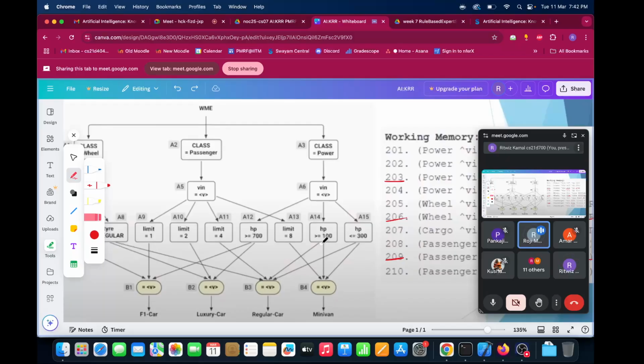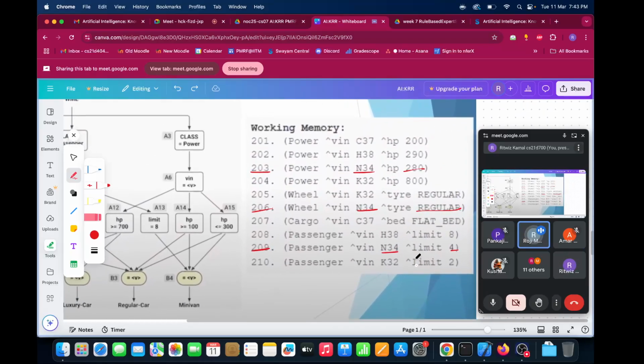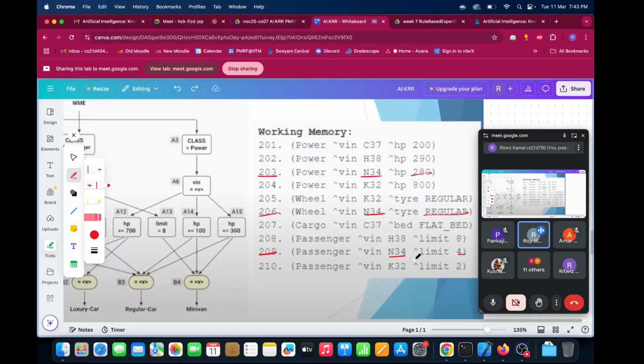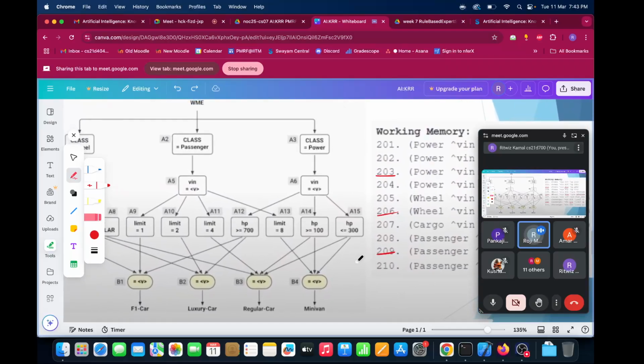In that case, can I match 203 still with that regular car, sir? So we can still match the individual elements, but overall, even if there is one contradiction, we cannot say that that rule is applicable to be fired. But that regenerate has not considered cost at all. But it has come in the working memory elements, sir. Where is the cost in the working memory? Cost is not given anywhere in the regenerate. But I'm assuming that a cost is also attached to working memory model 203 or 204, whatever it may be. In that case, can 203 still be considered for a rule?